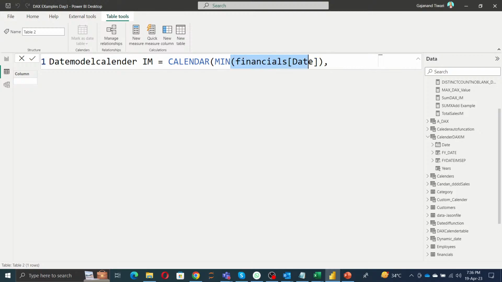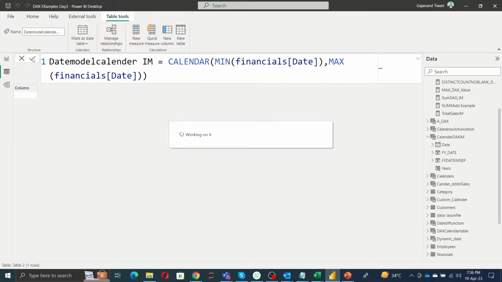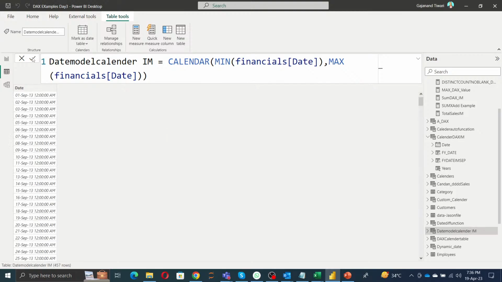So just copy it and type max and paste that. Then close it. So I picked up the minimum and maximum, and they're going to create the range for me, and that is dynamic. If a date is added in your model, it will automatically appear here. So it doesn't matter for me what all dates we have.